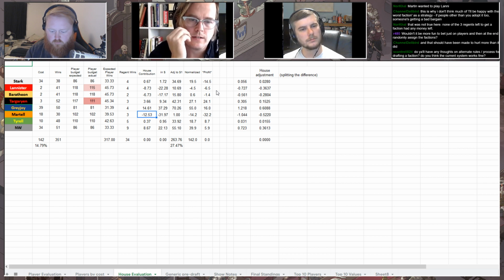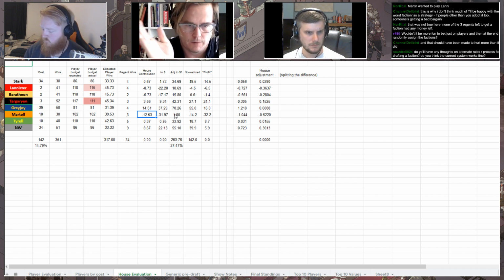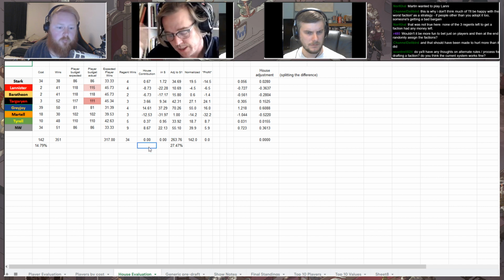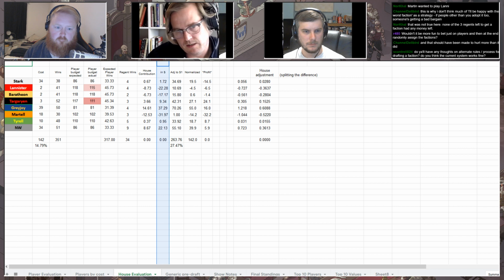So again, going down, how do we actually convert these into something usable in terms of draft value? This is probably not completely helpful, but the way to do it is: if Martell's the worst and you were going to rehold the auction at the end, knowing what happened, and Martell's worth $1, then this would justify a regent maybe spending $70 on Greyjoy, which again is kind of crazy, especially because that would push the entire house budgets that people would spend up to 27.5%.